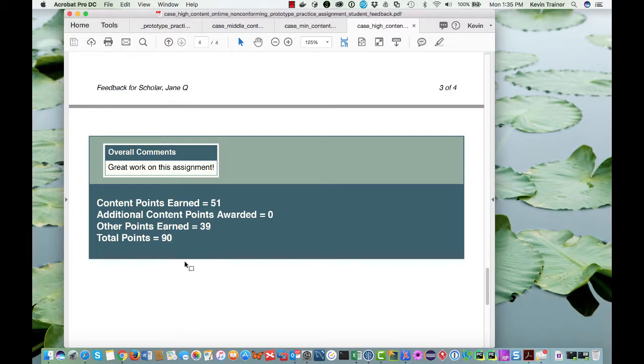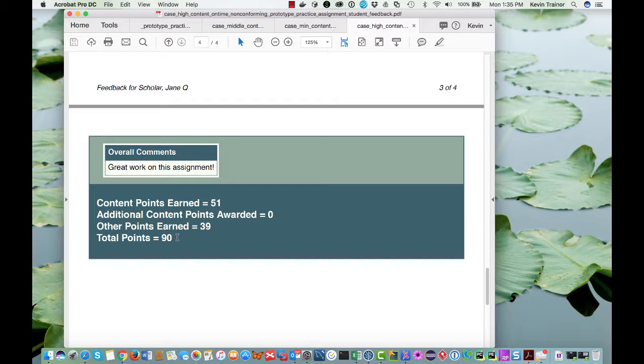Now, when Jane looks at this, she looks at the 90, and then she goes, well, what does that mean for how I'm going to do on a final assignment? Well, I don't have any points that I'm picking up on a boost, right? So all I have to do is learn how to turn things in on time, and I'm going to get 100. Okay, so that makes a lot of sense. So that's how to read these things.